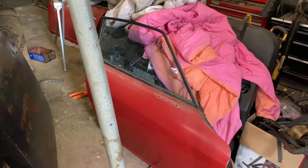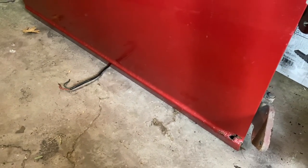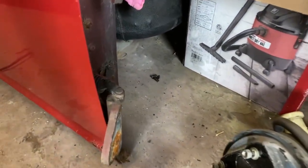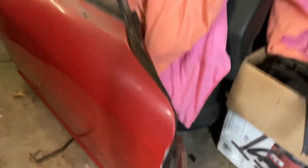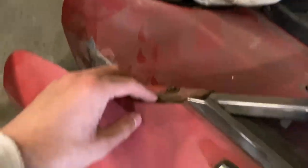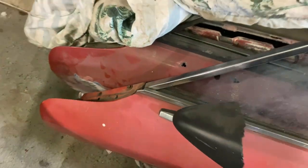Here's the passenger door — it's rotted as well but not too terrible. I'll have to strip it down and check it. It has the correct hinges. For the driver's side, I bought so many doors trying to find a good one, but this one I got from Virginia — the only thing I have to fix is a crack right here that stops right at a certain point. Shouldn't be too bad, just got to take all the window regulators out.